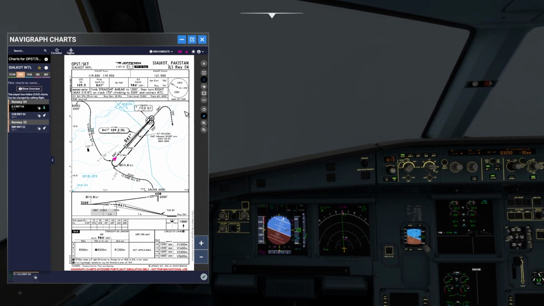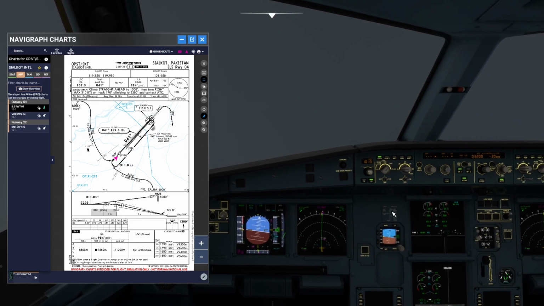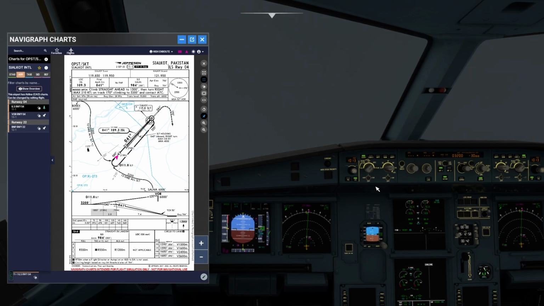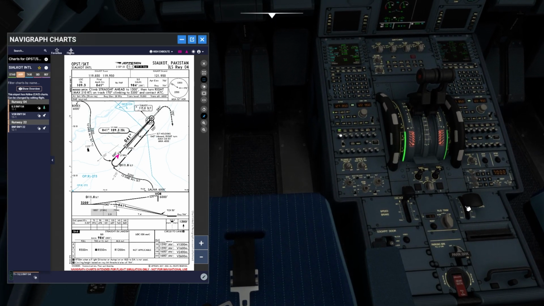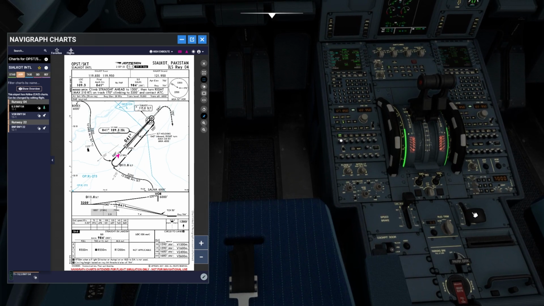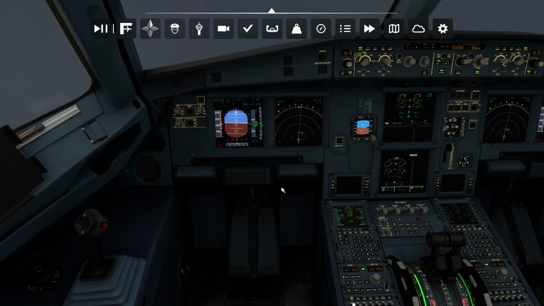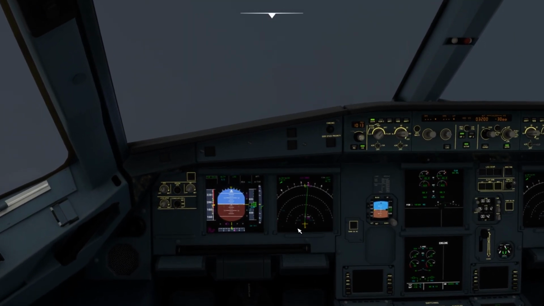But the main purpose of this video was actually to showcase the landing at Sialkot International Airport in fog, performing an ILS. I don't think we need the spoilers anymore, so I can set the flaps to position 3. Let's close this, and the speed is now reducing.